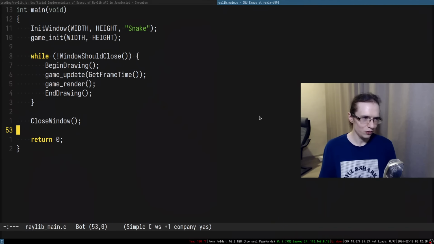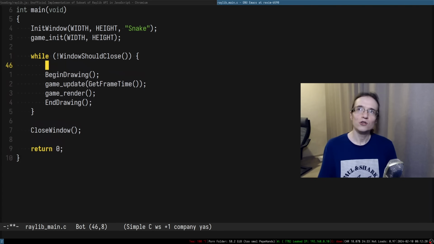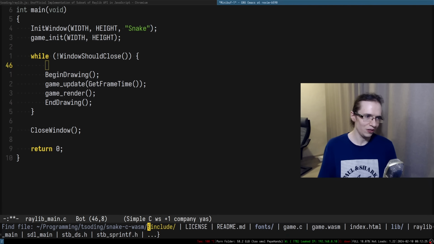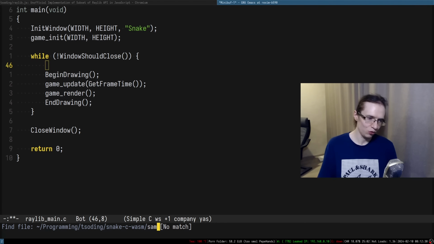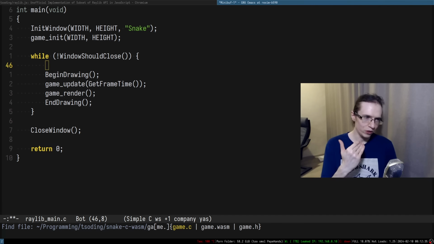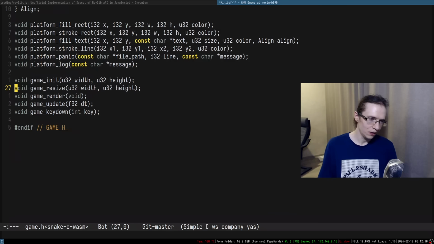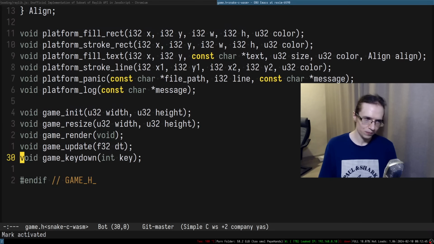Now we probably want to do the following thing. And this is so funny, because the API is designed to work with events. So instead of polling what keys were pressed, it actually waits until the platform calls the function key down.